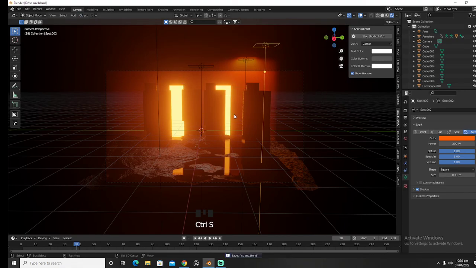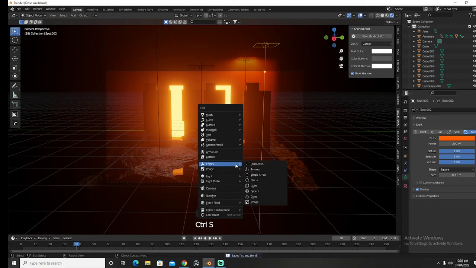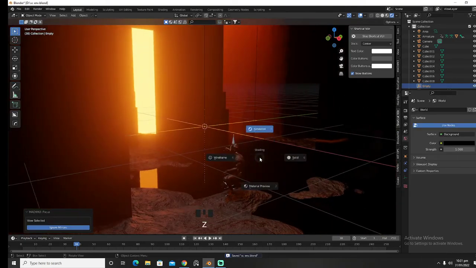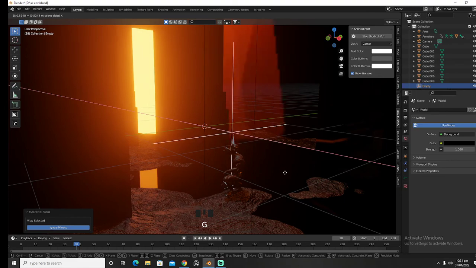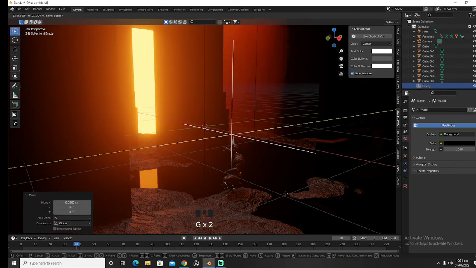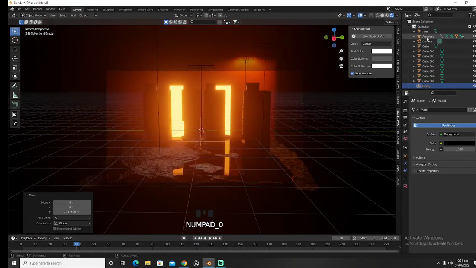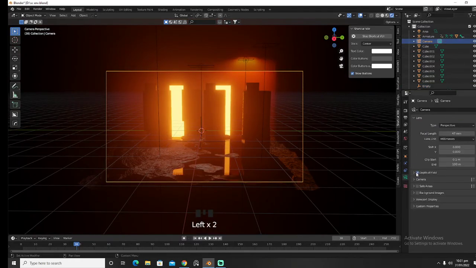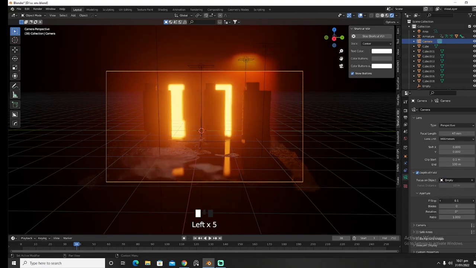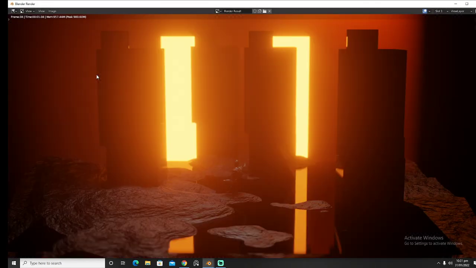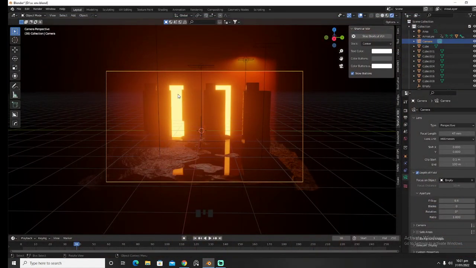Save this, and we're gonna add an empty, and we're gonna bring it to right about the camera, depth of field, empty, and I'm gonna bring it somewhere right about here, and you have something like this. The bloom is too much.